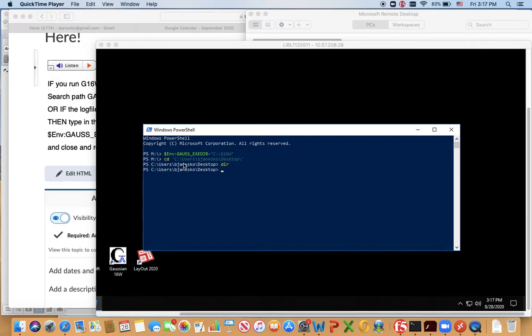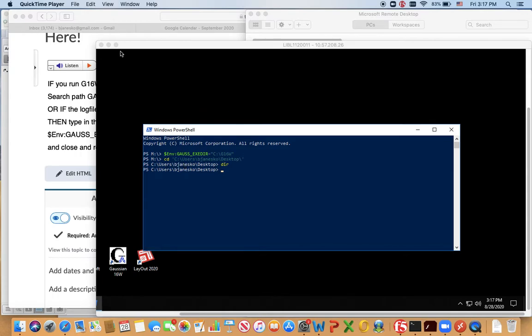Welcome to the lab practical for Computational Chemistry for Experimentalists, Module 6, where we're going to be talking about using different levels of theory to model electronic structure. We're going to talk about basis sets, treatments of electron-electron interactions and electron correlation, and we're going to talk about density functional theory and heats of formation.